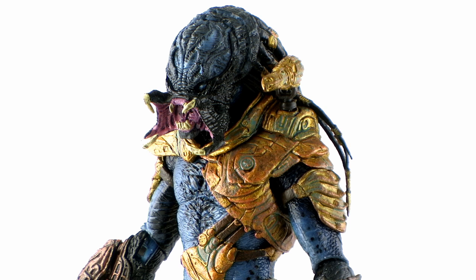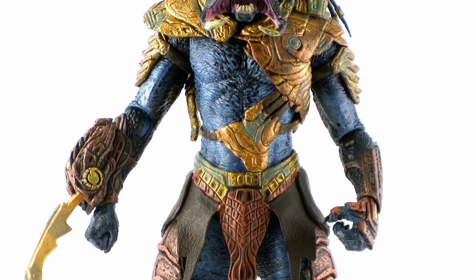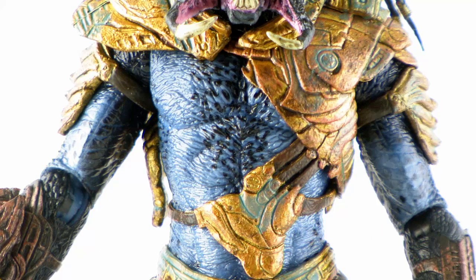Now, the vintage Nightstorm Predator was a straight black figure with some cool golden armor on. This guy here is essentially the same, but with modern painting techniques, it looks a lot better. He is still a black character, but there is quite a bit of blue dry brushing on there, which really helps to make some texture stand out and bring out all of the sculpted detail on there. It gives the figure a lot more depth.